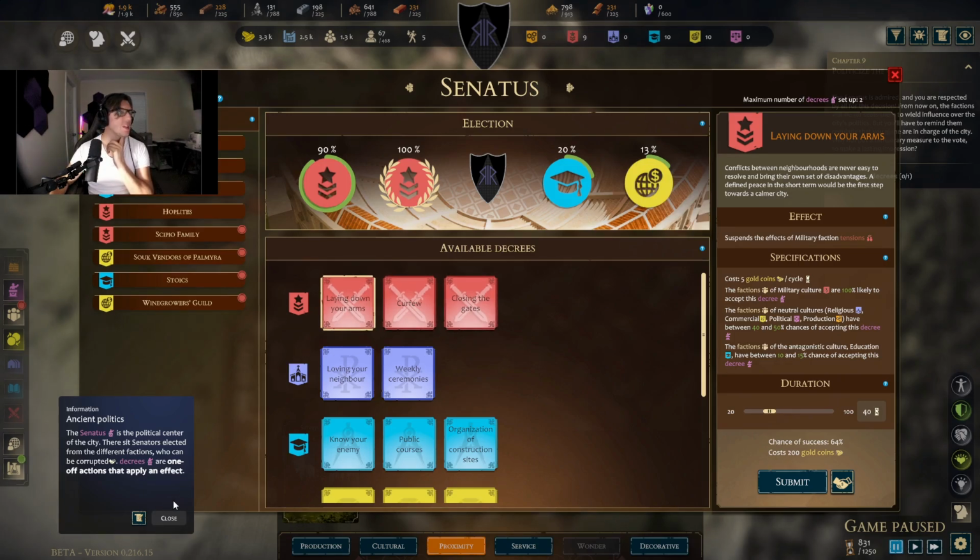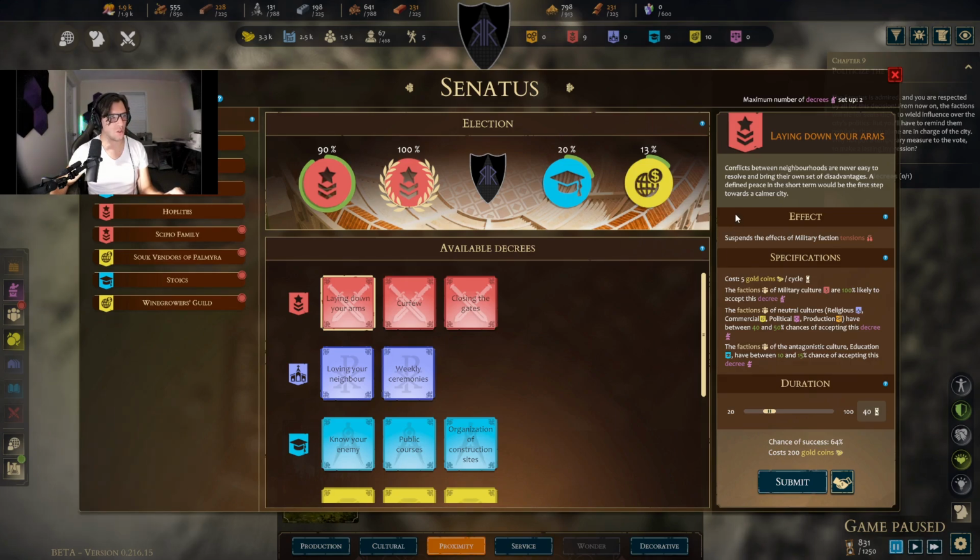All right. Let's read this information bit here because I don't know what I'm doing. Senatus is the political center of the city. There sits senators elected from the different factions who can be corrupted. Decrees are one-off actions that apply an effect. No. Okay. So, looks like Spartans. Is this?